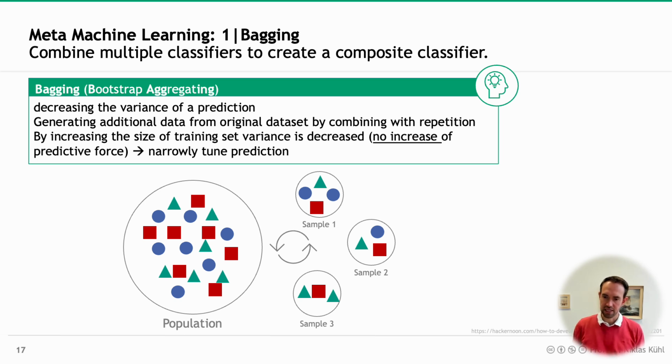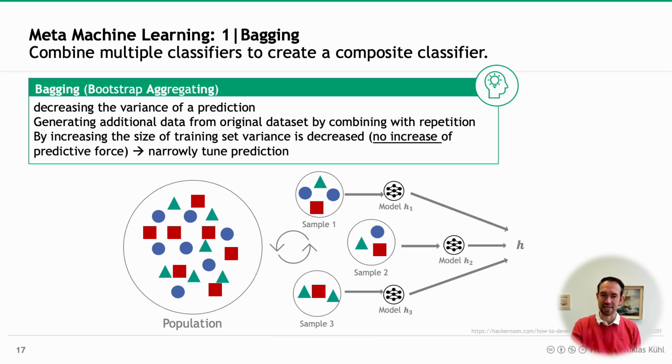That's the first basis. Now what we do next is we train multiple models. So each of these subsets is used to train a separate model. So for example, if you're using decision trees, each subset trains its own decision tree. And the key point here is that these models are trained independently. So we have independent models, H1, H2, Hn, and so on.